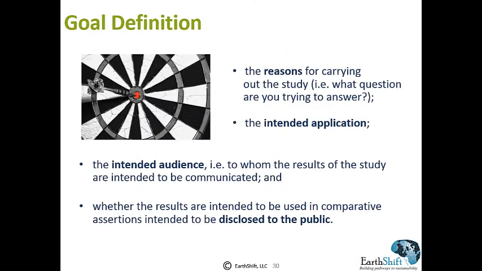During the goal definition phase, you will determine the reason for carrying out the study. That is, what question are you trying to answer? As well as the intended application. What are you going to use this data and results for? The intended audience, to whom the results of the study are going to be communicated. And finally, whether your results are intended to be used in a comparative assertion, intended to be disclosed to the public. This requires specific ISO documentation and a critical review.